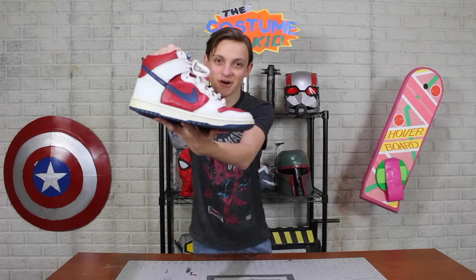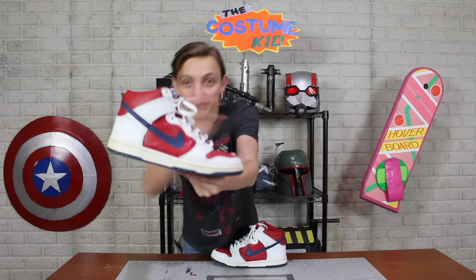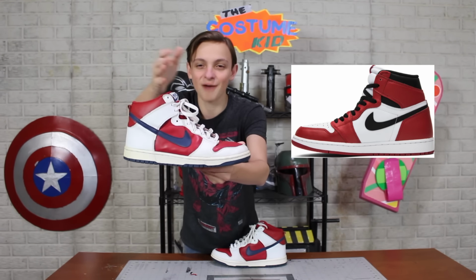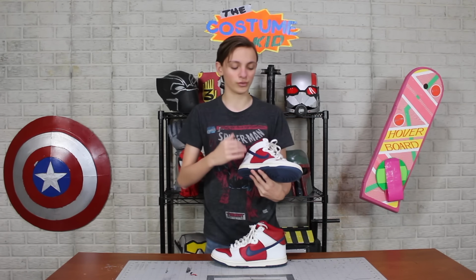Man. All right, nice. Here they are now, and they're looking pretty good. Now, I know they're not the exact replicas. I'll pop up a comparison picture for you guys. You can see they're actually kind of the reverse, like opposite color scheme there, but that's okay with me. I'm not gonna be super picky. These are just the shoes of your costume. If you don't wanna wear them, that's just fine, but I have no need to repaint them to make them the exact way.